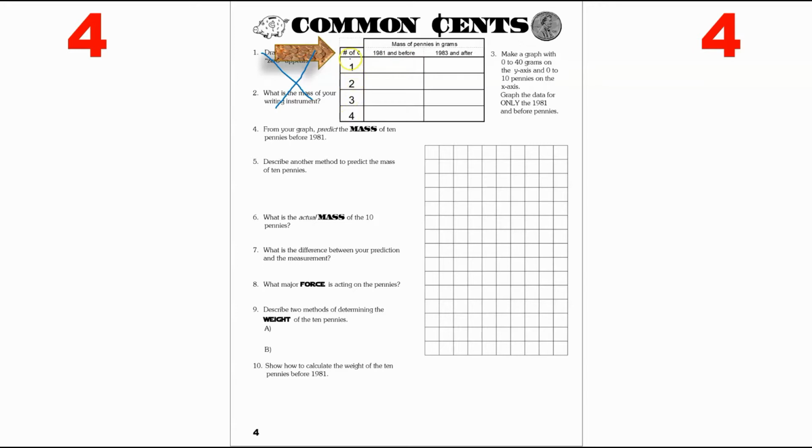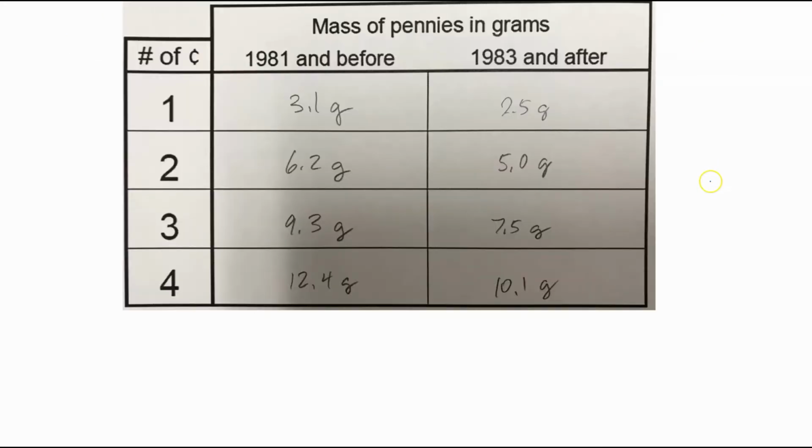This is actually, if you have an electronic balance, we would have you put 1 penny on, leave it there, record the mass, add the second penny, the mass of the 2 pennies, and so on. In all likelihood, you probably do not have an electronic balance handy, and so we'll cut right to the data table filled out by me for you. So you want to press pause at the next slide and copy down the data into your notes. There's the table. Press pause and make these measurement recordings.